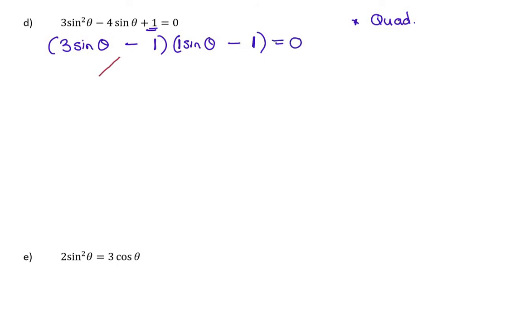Now I can split this off into two different equations, and you can start cutting corners by not actually writing down that it must equal 0. You can go straight to something like that. So 3 sine theta minus 1 must equal 0, and there's nothing wrong with going straight to the answer of a third. Or sine theta has to equal 1. That's allowed, it just can't be bigger than 1. And now it's a fairly easy kind of sine equation.